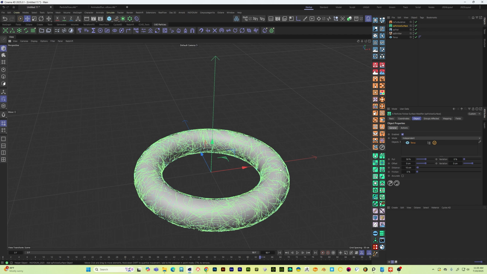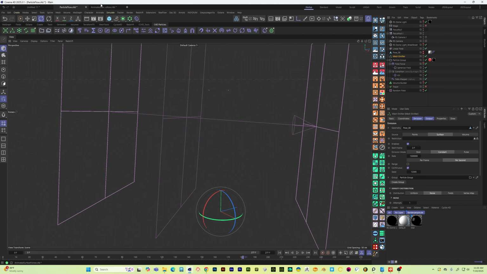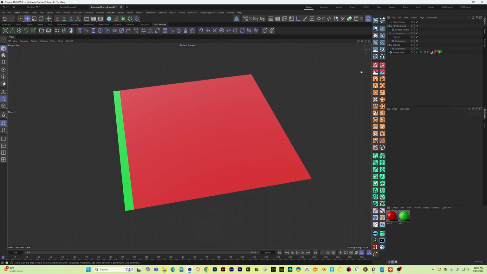Within the Cinema 4D particles, the particles are not stuck to the surface. They're just really, really attracted to the surface. That means you are going to have some particles escape, but similar to the last example, you can make a condition that says if the particles escape, then kill the particles.